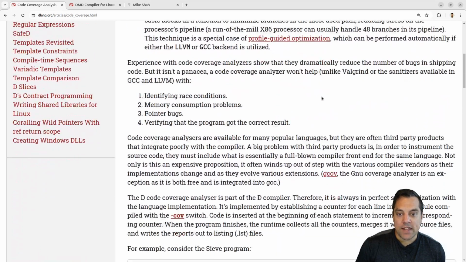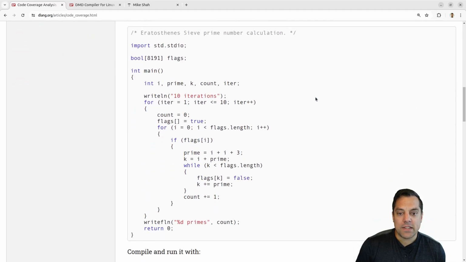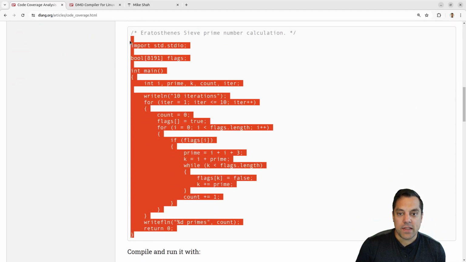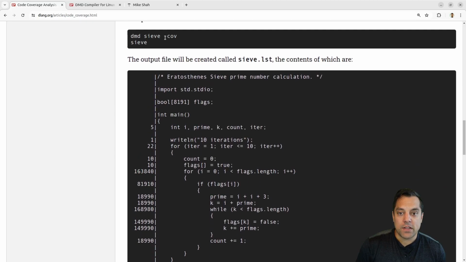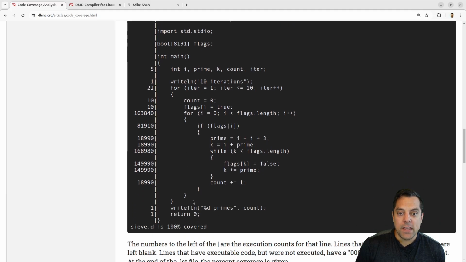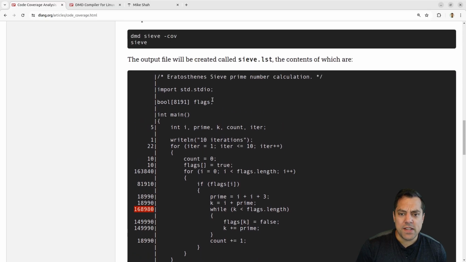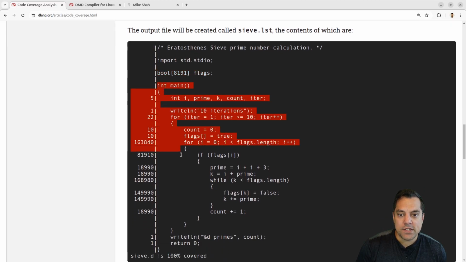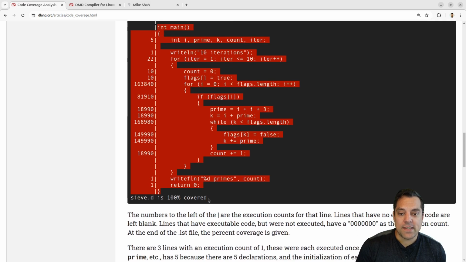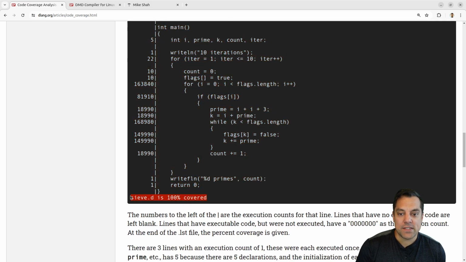With that said, I'm just going to skim through this article. It gives a really nice example. But the basic idea is we'll start with a sample of code like this, and then after running the code coverage flag here, the next time we execute our program, we'll get something like this, which is just a report or an LST file. And you'll see how many times each line of code executes here. If you see a 0 here, that means that line of code is not being executed when our program runs. Now, for some things like code that we initialize and so on, you might not see anything here. But we're really just concerned with what's going to be in our unit tests, and overall, this bottom little report here that tells us for this particular file, it's 100% covered. So that's the basic idea here.